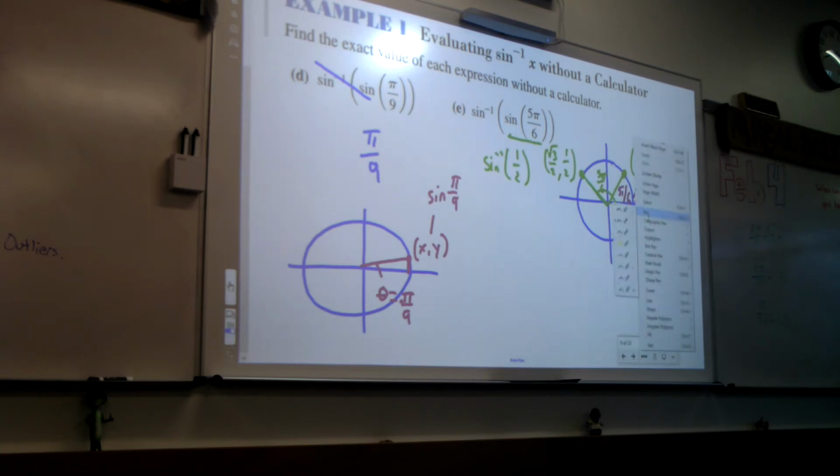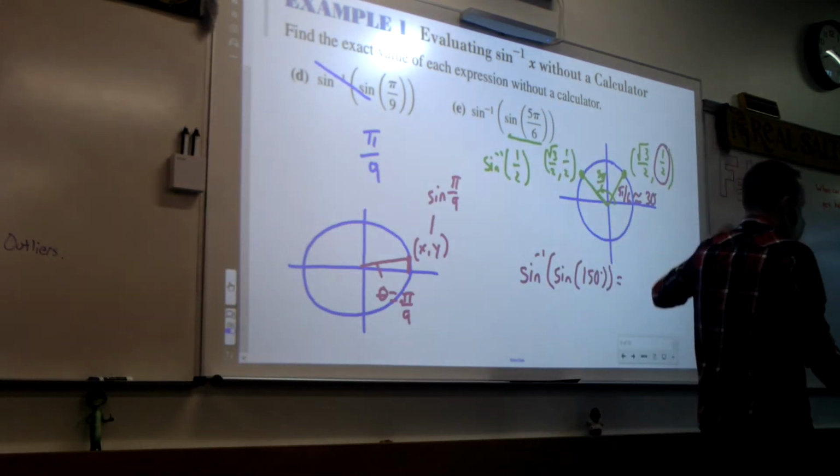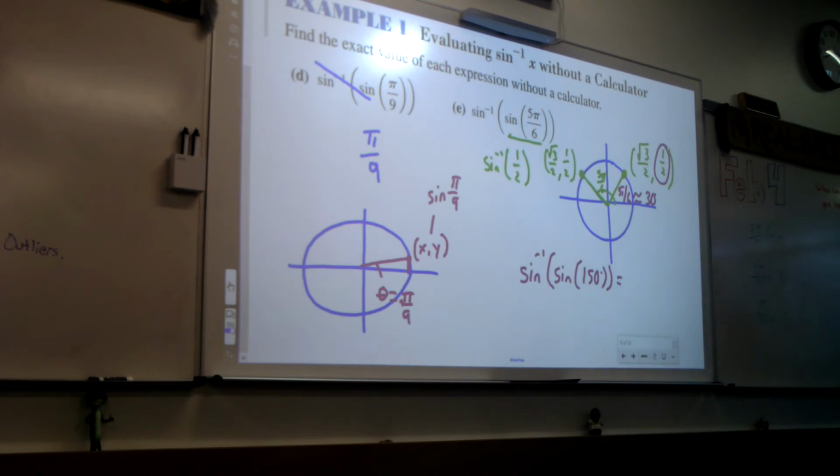Okay, so why don't we just change this to degrees, because we like degrees better. What is 5π/6 in degrees? Isn't it 150? Here's what I want you guys to do on your calculator. I want you to put in inverse sine of the sine of 150. And it's not just going to give you 150. Plug it in and see if it gives you 30 degrees. It did? How come? Why didn't it just cancel out to give you 150?